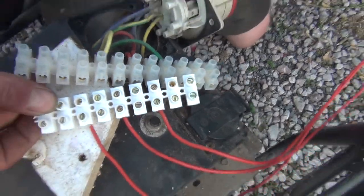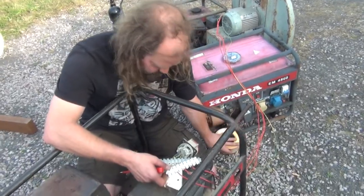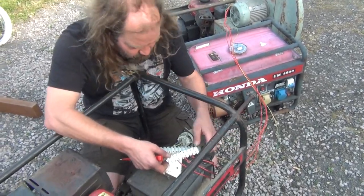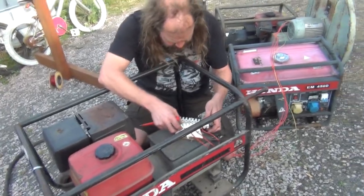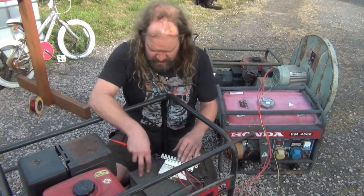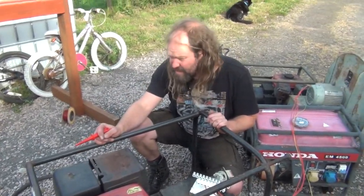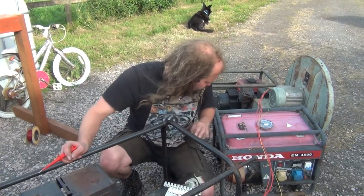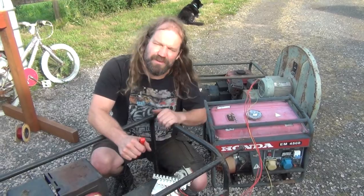Sally has already calculated how many amps we can be expecting the motor to take, and that should be within spec for our fuses. All we've got to worry about now is securing this to a lump of wood to stop it all from falling over and short-circuiting onto the case when the generator fires up. The generator is quite vibrationy, so I might find some wood screws and screw all this to a lump of wood to make it a little bit safer.